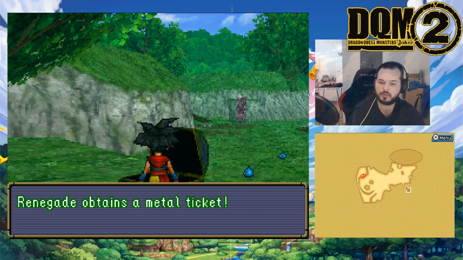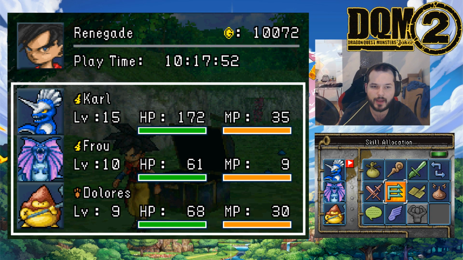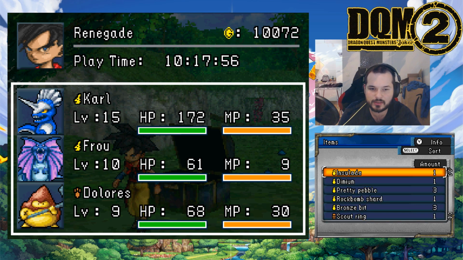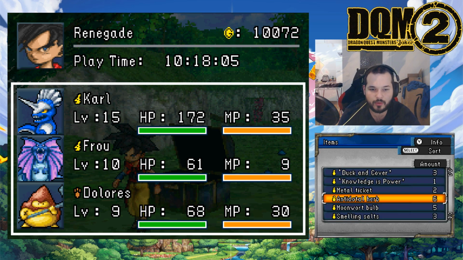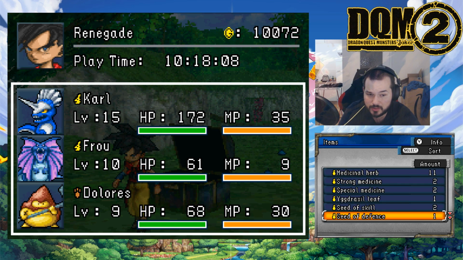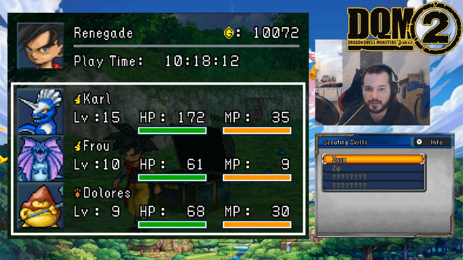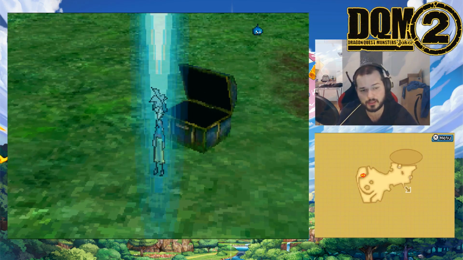What is in there? Metal ticket! Oh yeah, I still haven't used them. I really need to look up what they do, because it says use a special ticket to travel to the Metal Menagerie. Just don't waste it by using it while the Metal Menagerie is accessible. So I'm guessing I can go somewhere where there's a lot of metal slimes. But I'm too scared to use it, so I'm gonna look it up until next time, if I actually remember.